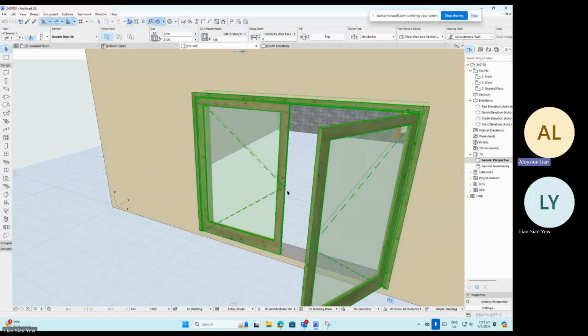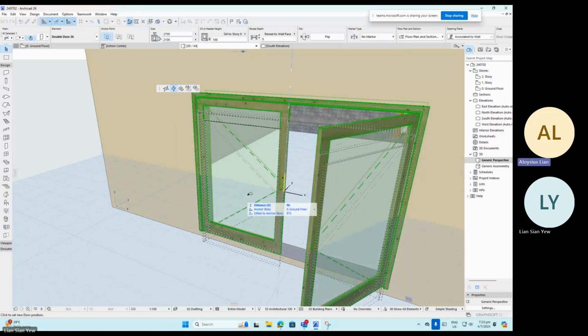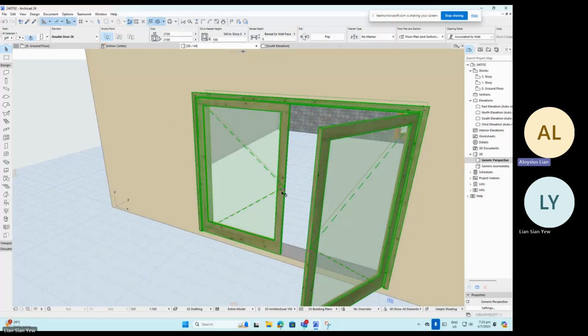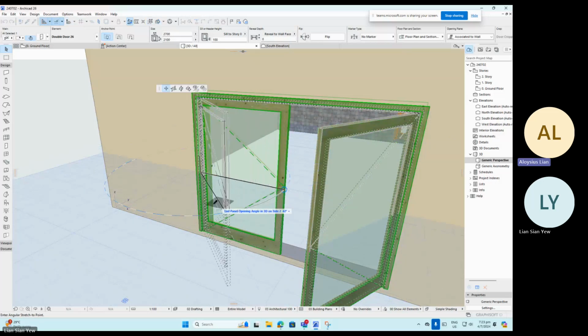So I'm going to select this dot again. Oops. So you see, sometimes in Archicad, you have to be patient. You have to wait for the cursor to change, then you click and then you open. In the first lesson, I was telling you that, right? So it's a personal preference thing. So you see between the two software platforms, Archicad and Revit, there are these minor differences.